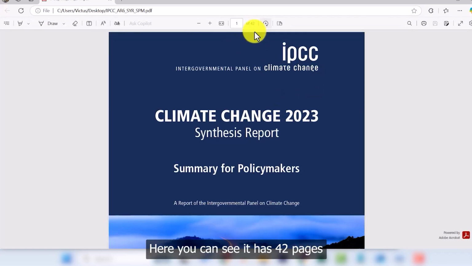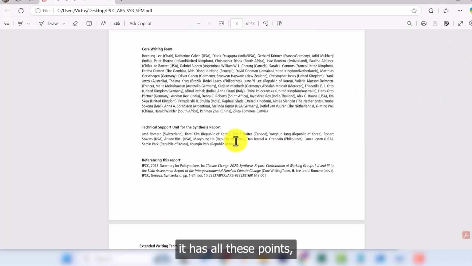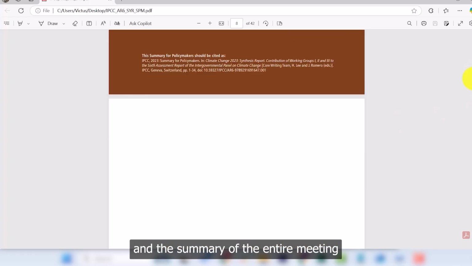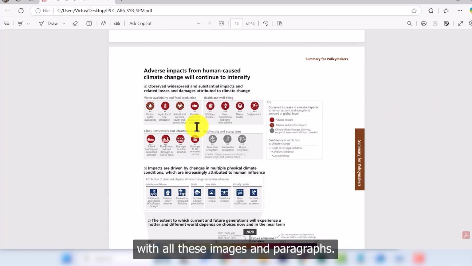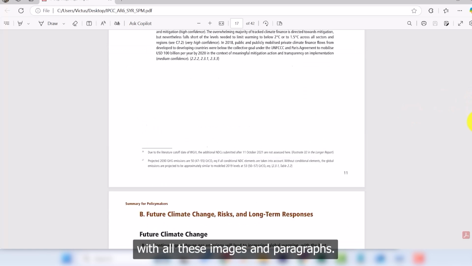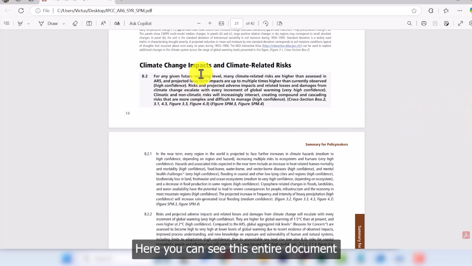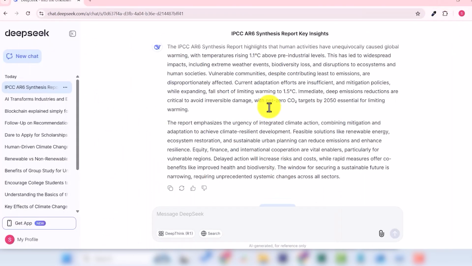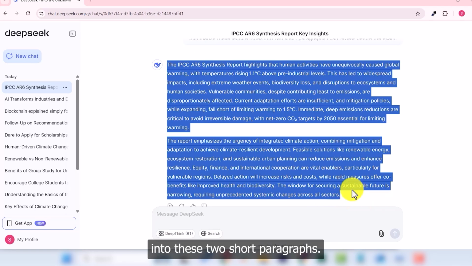Here you can see it has 42 pages on the climate change topic, with all these points, explanations, and the summary of the entire meeting with all these images and paragraphs. Here you can see this entire document has been converted into these two short paragraphs.